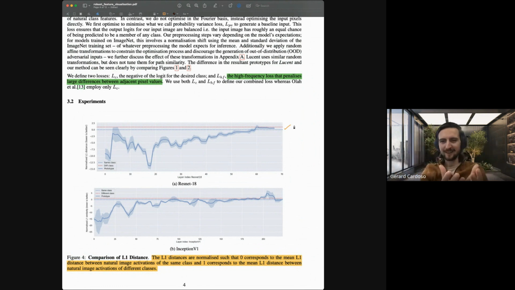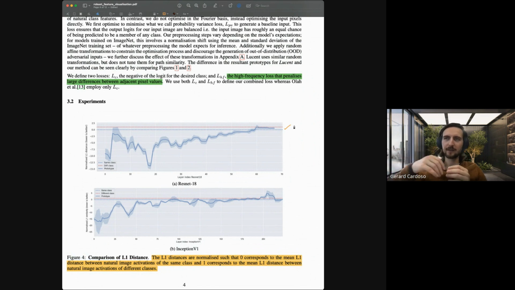You have a data set and you compute the average activations at each layer. Then they normalize it such that the average distance between the activations of each image and the average activations is 0, and the distance of images in the other classes to the average activations for that class is 1.